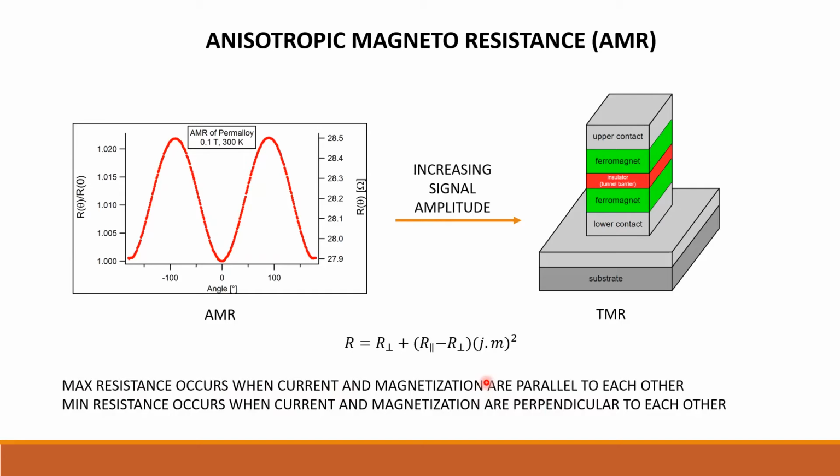One common problem with anisotropic resistance is that the signal amplitude can be very low and hard to detect. This problem can be improved with the insertion of an insulator tunnel barrier between two ferromagnetic layers. This resistance is called tunneling magnetoresistance. However, a structure for tunneling magnetoresistance measurements is relatively harder to fabricate because there are vertical contacts, and the insulator tunnel barrier between ferromagnetic layers must be very smooth and very thin.